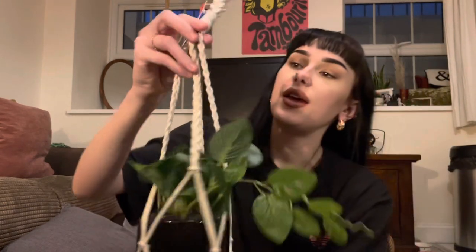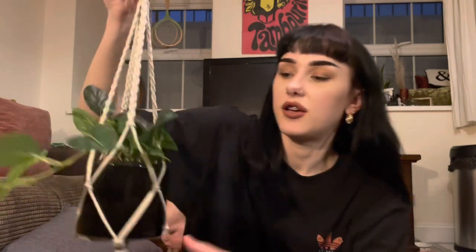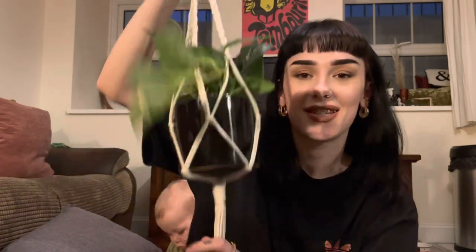So I'm going to start off with Primark. The sale at Primark this year was absolutely amazing. I bought a lot of stuff in the sale and I honestly couldn't believe some of these prices — it's insane. The first thing I got for the living room is this hanging plant. This was four pounds, down from eight pounds. It's just a really cute fake plant. I'm going to hang it probably off the curtain pole in the living room. I just think it's adorable, and for half price I just couldn't say no.